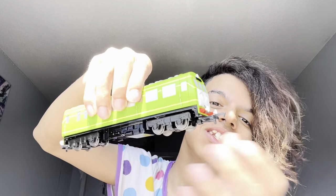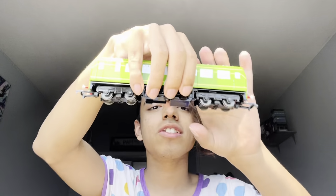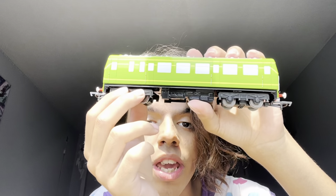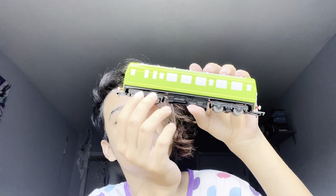That's kind of crazy. So that's what I was expecting. I was like, she is so extraordinarily long, how is she going to run on rails? And I've never seen Bachmann do that, because I only follow along with the Thomas and Friends range. I'm pretty sure having wiggly bogies while also having wires connected is nothing for them. But this is the first ever Thomas and Friends engine that has wiggly wheels that have power. So I was like, how are they going to do that? But they did it really well.